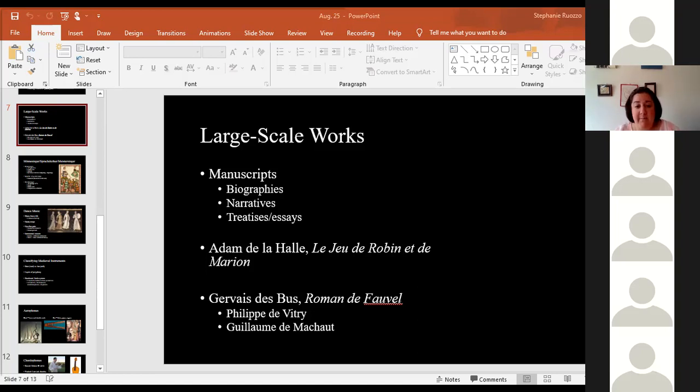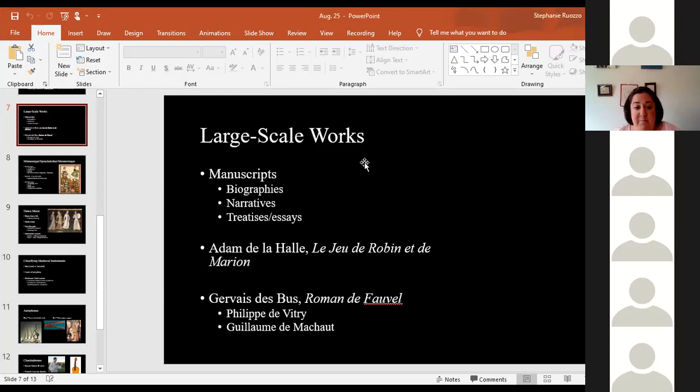One big example of this is Adam de la Halle's Le Jeu de Robin et de Marion. Not about Robin Hood, even though it's Robin and Marion, not quite Robin Hood, but it's a large scale epic story accompanied by many of his troubadour songs. In the same vein, we have what's called the Roman de Fauvel, which was a huge long poem by Gervais de Bus.